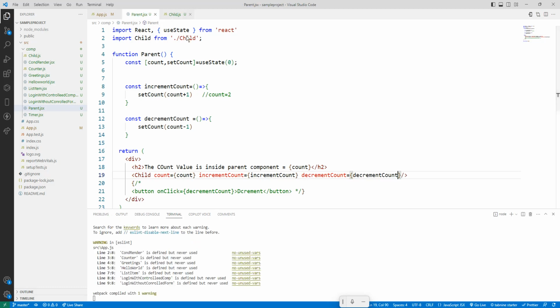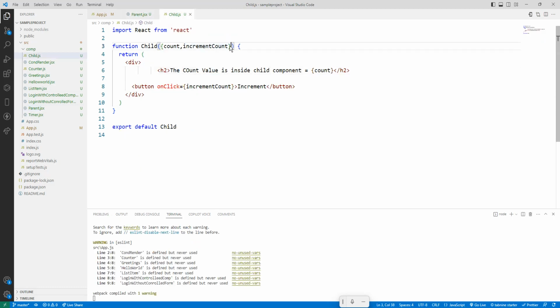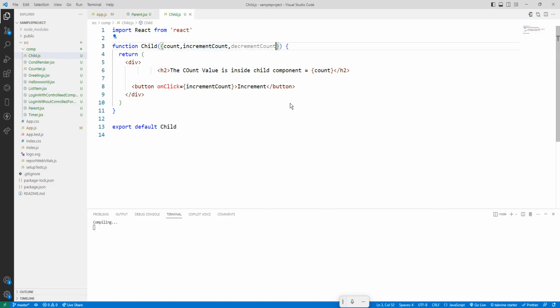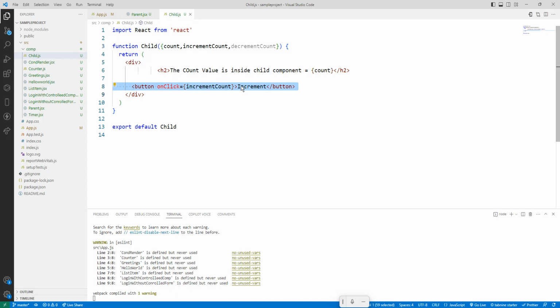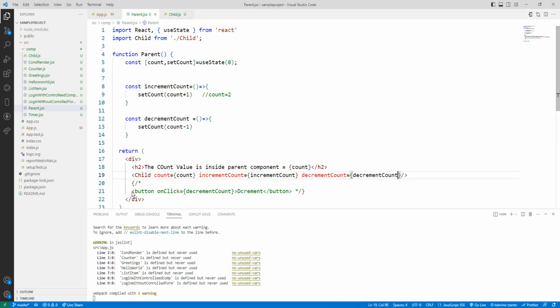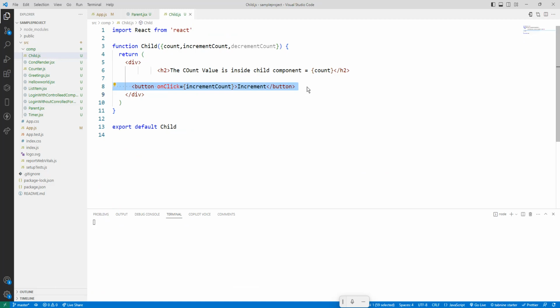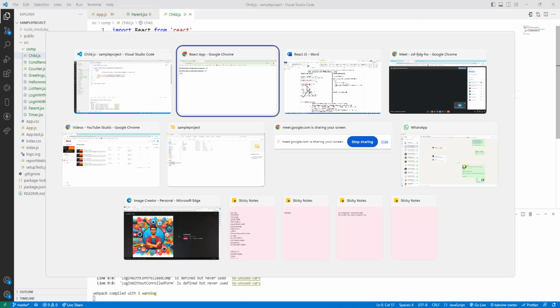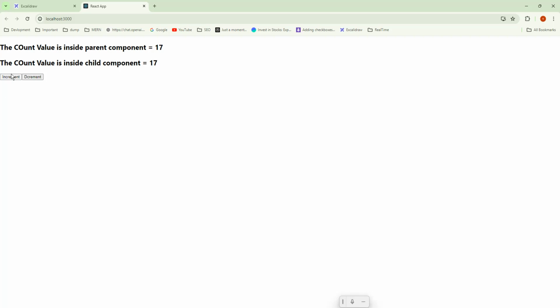So we'll use decrementCount. Okay, here we have a decrementCount method. I will cut it and add it here. This is the increment, this is the decrement.